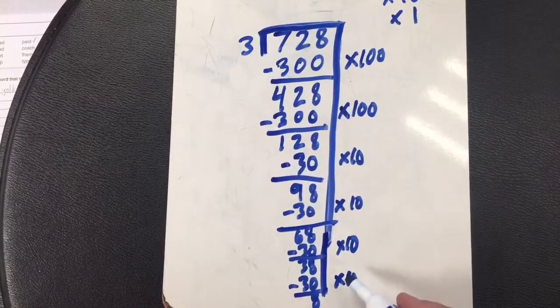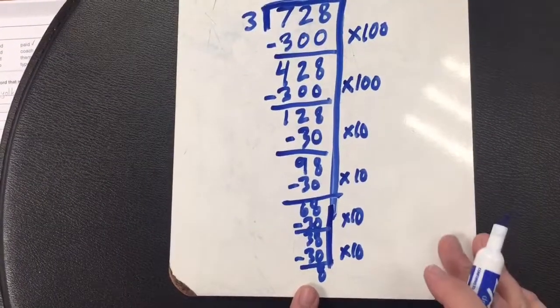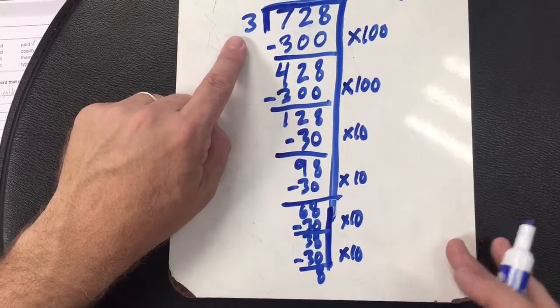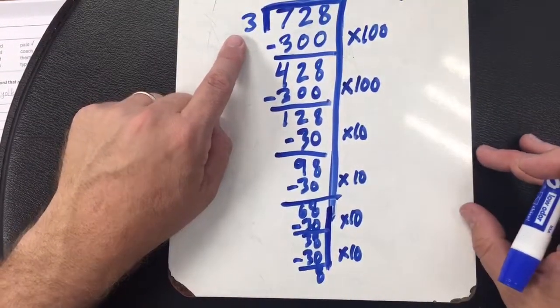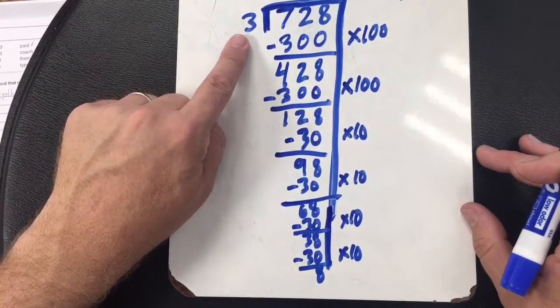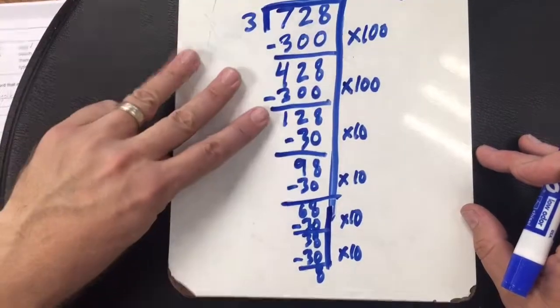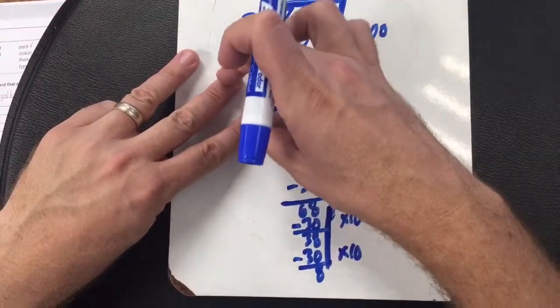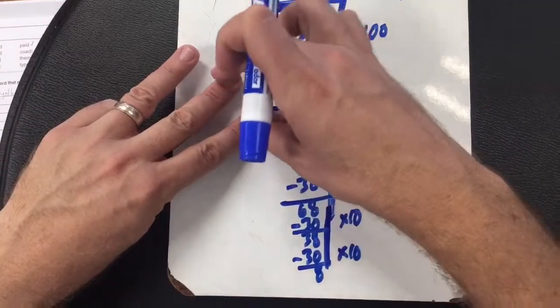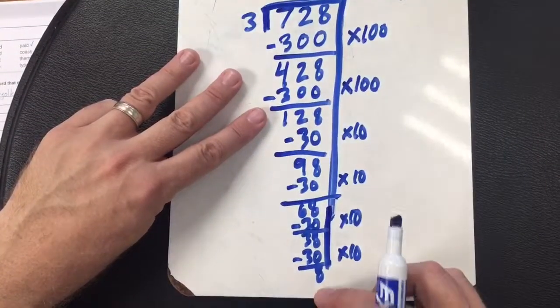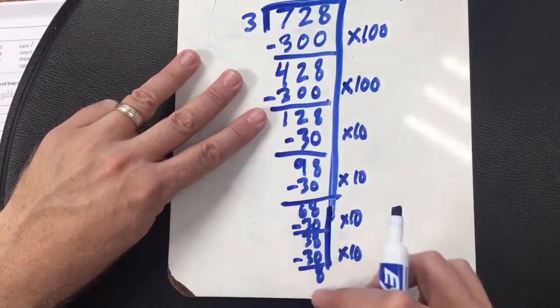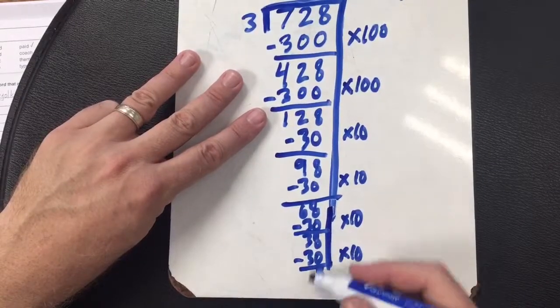And I just want to think, well, how many groups of 3 can I pull out of 8, right? You can count by 3s. You could use your times table to figure this out. But basically it's 3, and then after 3 comes 6, and then after 6 comes 9. So I could do 2 groups of 3 to make 6, but I can't do 3 groups of 3 because that'd be 9. I can't take away 9 from what I have left here.